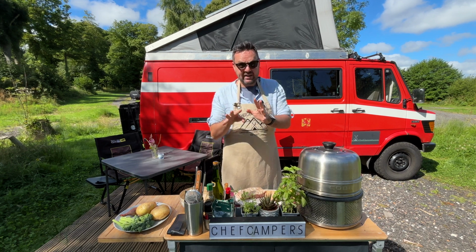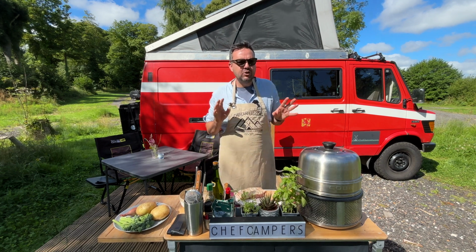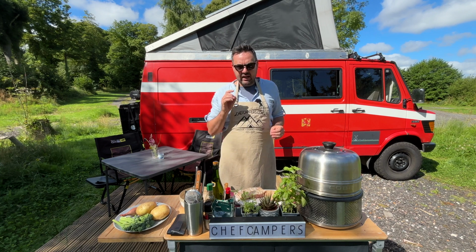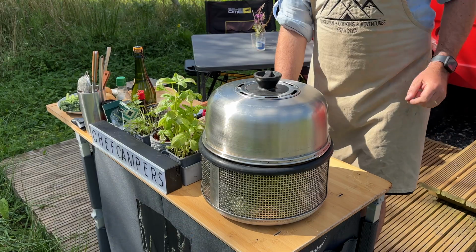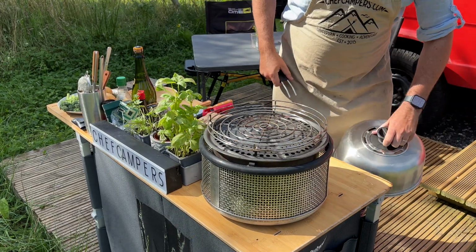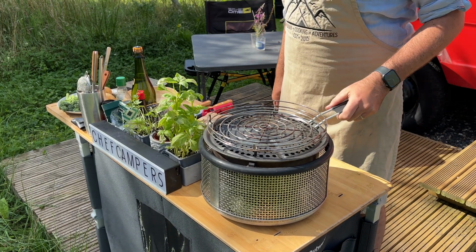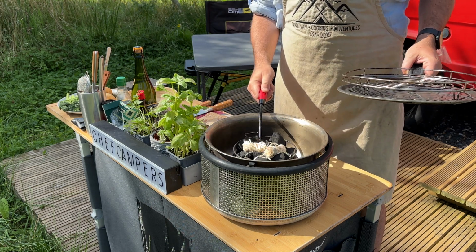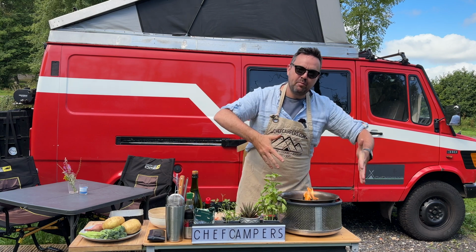So my plan is to have this nice meal later on tonight, but I'm going to do my mise en place, which is what we learned last week. So let me talk you through what I'm going to do and how I'm going to do it. So first off, I'm going to light my cob. So I'm going to use these great little handles, lift up the base, and look at that, someone's already made it ready for me to use. Ladies and gentlemen, the cob is back.